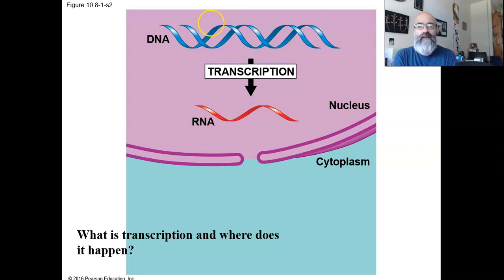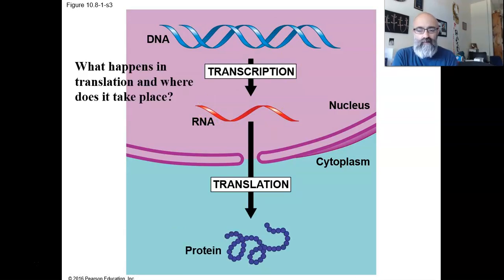It's a little bit oversimplified to say that we're writing A's and T's and C's and G's, because there are some tiny differences, but suffice to say we're taking the information coded in those bases and making another copy of it as an RNA molecule. We send that RNA molecule out to the ribosome, and now we are translating from A's, T's, C's, and G's into protein language. Okay? So transcription happens in the nucleus. Translation happens in the cytoplasm.